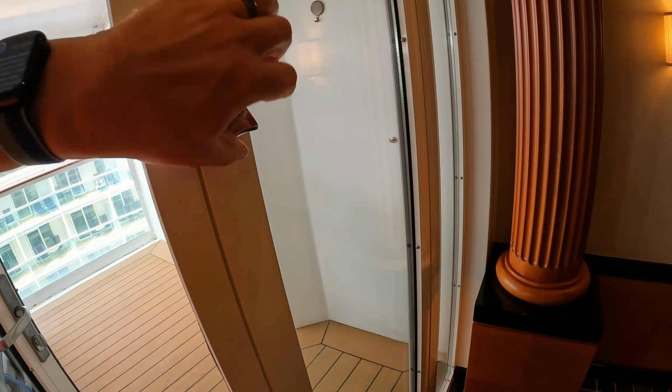Okay, and let's head out. This is the other door to the balcony, and that comes from the main bedroom, and that is the same style of door that we just showed you coming out the main entrance. And then we'll flip around. We do have Freedom of the Seas next to us today in Coco Cay. Here is the main balcony, and it is very large, as you would expect in this level of room.